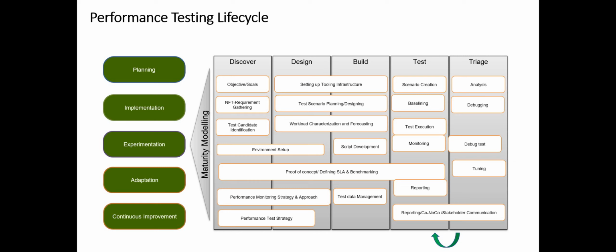Next comes script development, where we build the scripts. We'll be discussing how we build the script. Now we know the test cases and test flows. Let's take a checkout journey. These are the transactions in the checkout journey. Now we have to convert those flows into scripts using whatever tool: if it is JMeter, we build JMeter scripts; if it's LoadRunner, LoadRunner scripts; if it's NeoLoad, NeoLoad scripts. The script building activity comes under the script development phase.